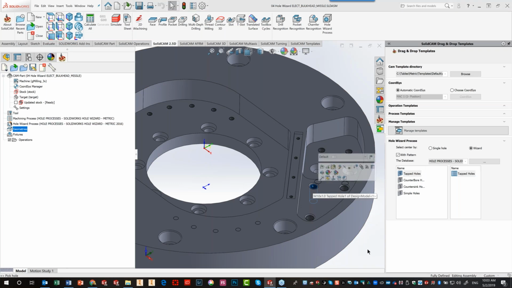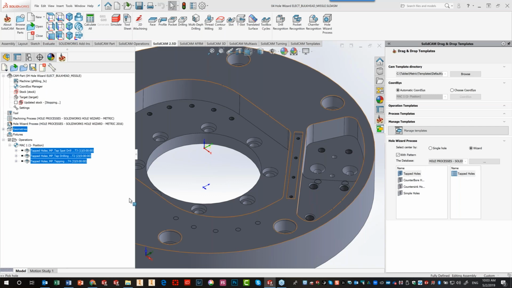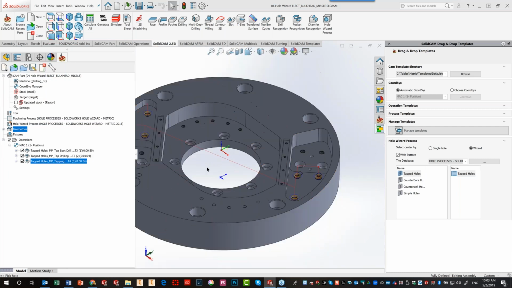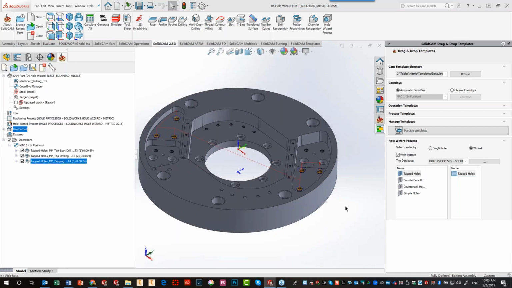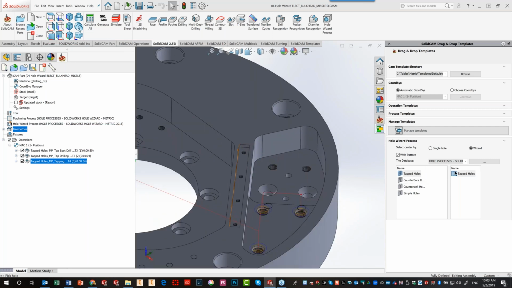And you can see it'll automatically create the operations for that set of holes as is being done over there. If I do it, let's say, for another set of tapped holes, let's go with this one over here. It'll do the same thing for those tapped holes, and you'll see that being created in a moment over there as well.